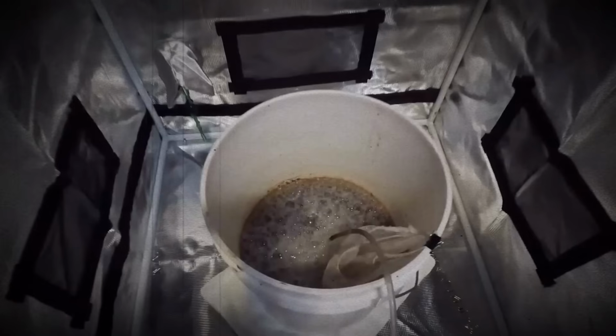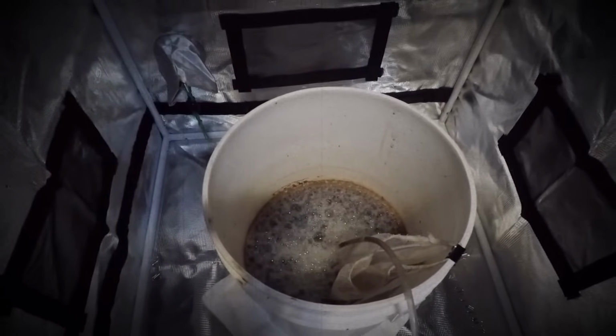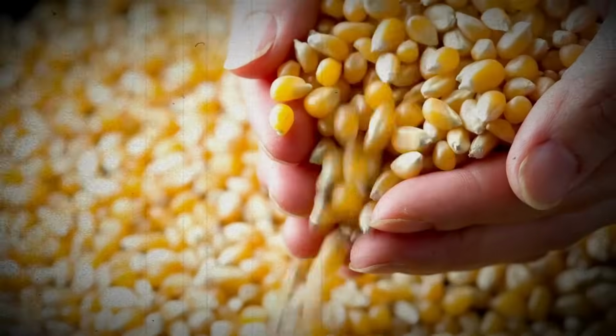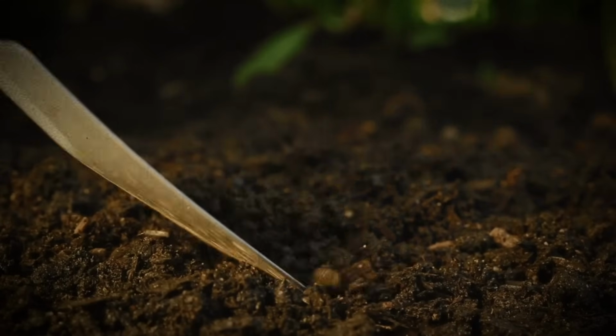This gentle feeding method prevented the burning that raw manure can cause while delivering nutrients in a form plants could immediately use. The liquid could be diluted for regular feeding or used full strength for heavy feeders like corn and tomatoes. This practice transformed a potential waste product into a valuable resource while providing plants with balanced nutrition that built soil health over time.